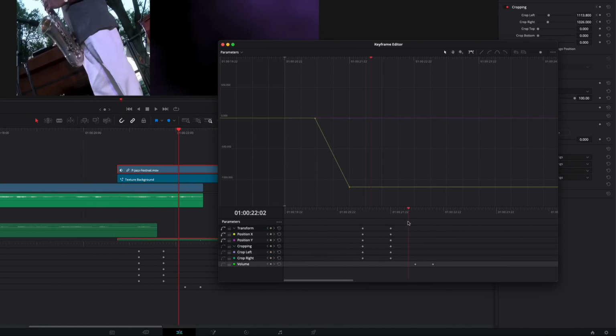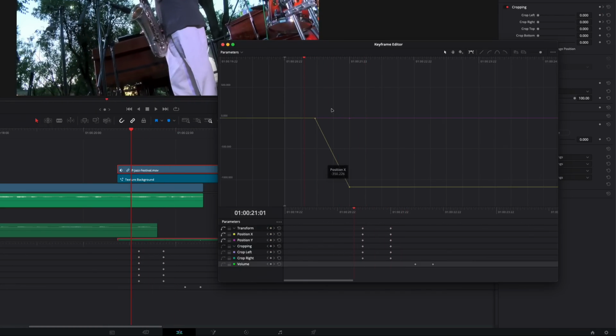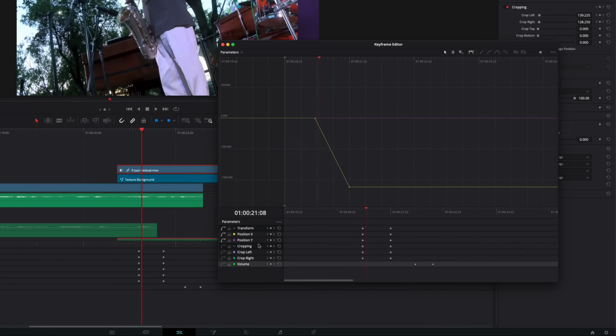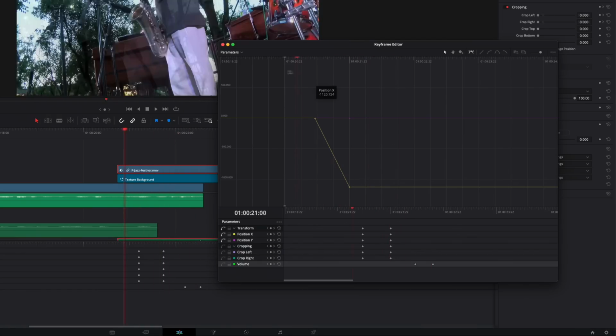For example, I know that I want to ease in the position, and you can see that's represented by the yellow graph. I don't need to see the cropping, so right now if I turn that on, you can see there's the cropping graph, and I don't need to see that, so I'm going to turn that off. So you just want position X and Y, and Y is, let's see. Position X. And Y is not changing. Only X is changing, got it.